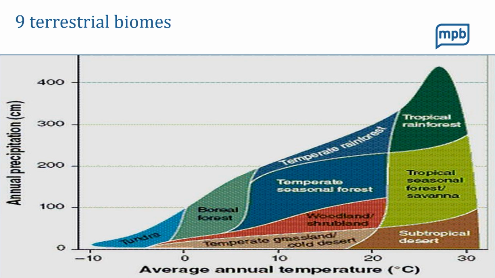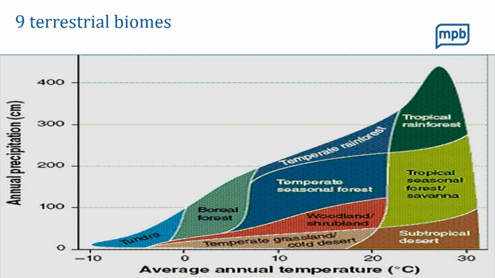One thing I really want us to look at and kind of start to wrap our head around is this graph. This is a graph that charts all of the different terrestrial biomes, okay? There's a couple things that we really want to know about this. Look at the y-axis, so the part that's going up and down over there on the left. Note that that says annual precipitation. So one of the big factors that determines what a biome is like is how much precipitation it gets. This is often in the form of rain, but it also includes things like snow and hail and sleet and all those other types of precipitation.